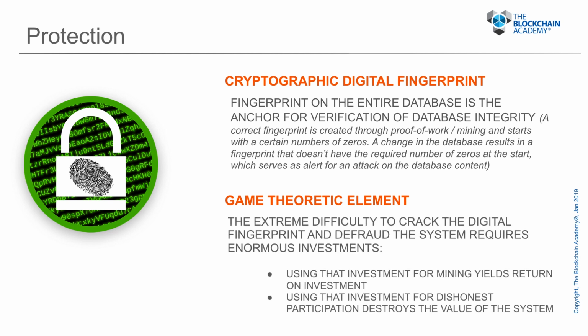The game-theoretic element that secures the blockchain database against hacking goes as follows. The extreme difficulty to crack the digital fingerprint on the database requires enormous monetary investments. Using that investment for honest mining yields a return on investment. Using that investment to crack the digital fingerprint, which nevertheless will be detected by the network, destroys the value of the system and the value of the hacker's own wealth.